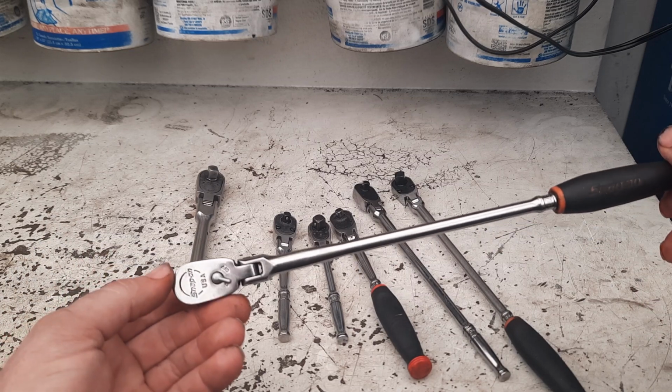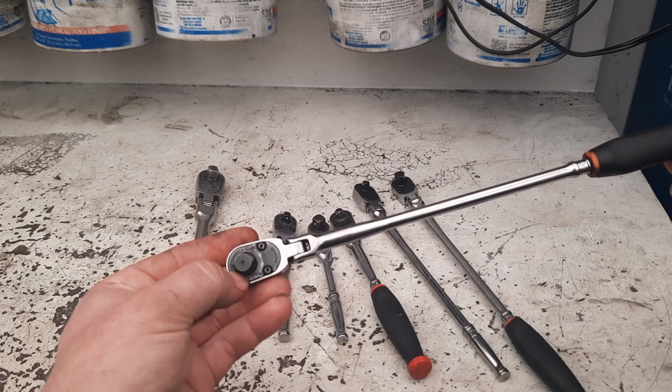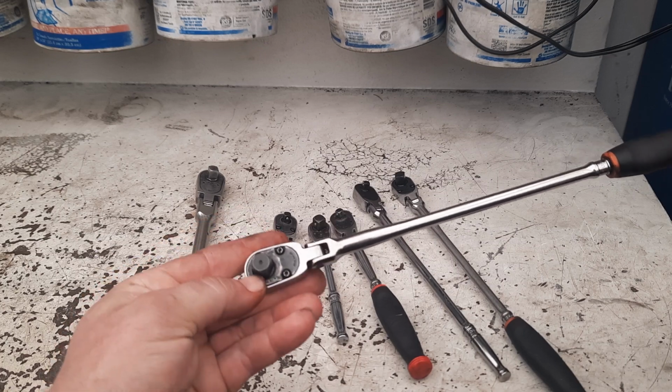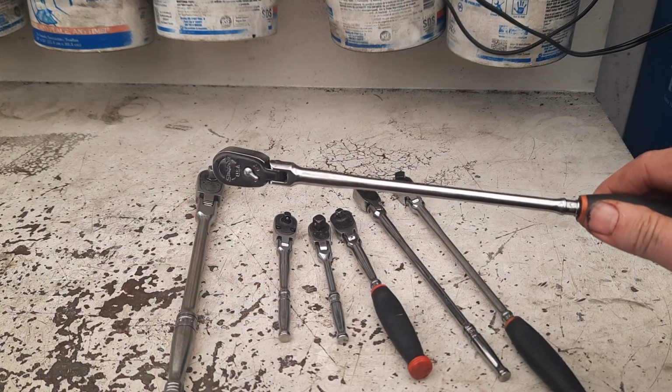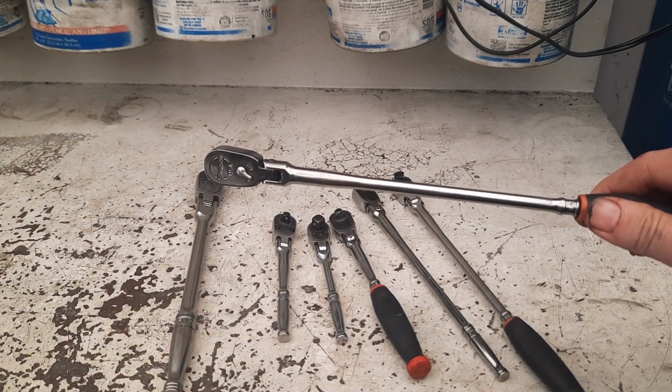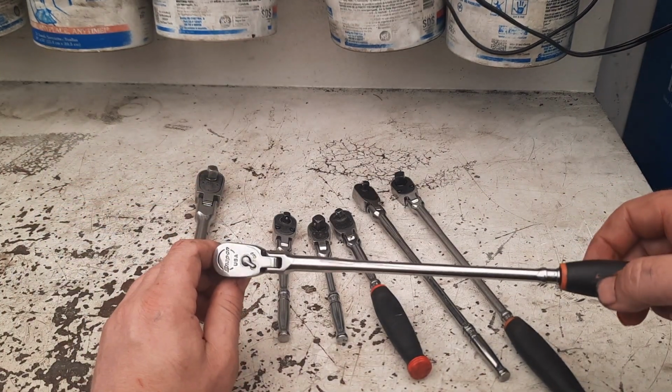You've really got to be careful. It's got a lot of shaft flex, and I have stripped the gears out in it once already. It only was a couple months, I want to say, for its first failure. But it definitely fits into places that the regular 3/8 one will not fit. So it's found a place on the toolbox, that's for sure.